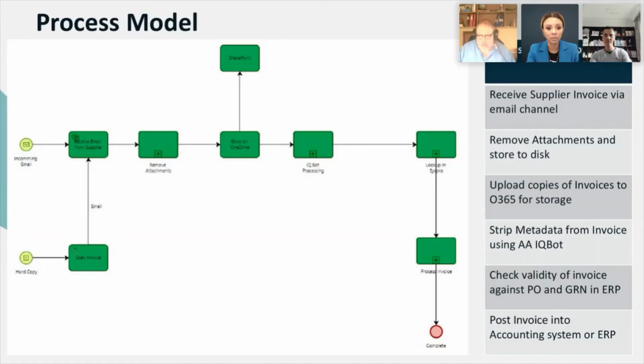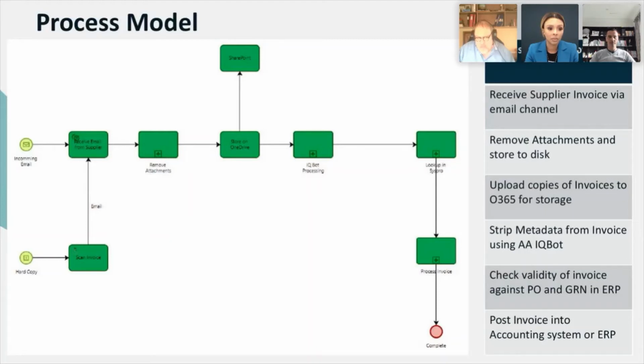So I just want to start off with a process model that we built for a particular customer. It's a straight-through processing model, but it's based on accounts payable. On the right-hand side here, you'll have a bit of text to explain the different steps that we go through. But you'll see it's based on the concept of digitizing your accounts payable. So the idea is that we would have incoming email. The vendor would send the invoice via email, or the supplier, if you prefer that term, and we would receive that in an inbox.